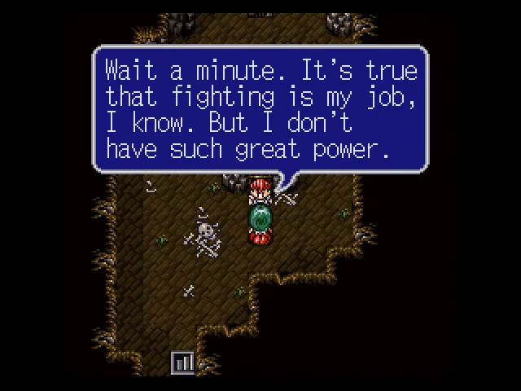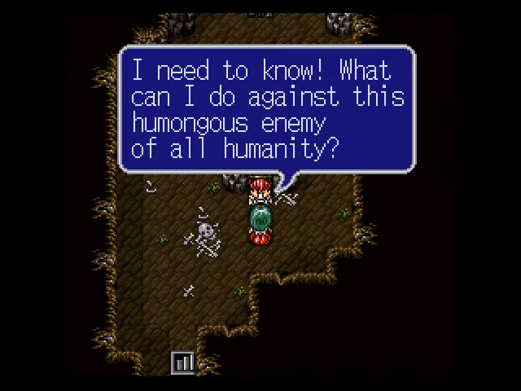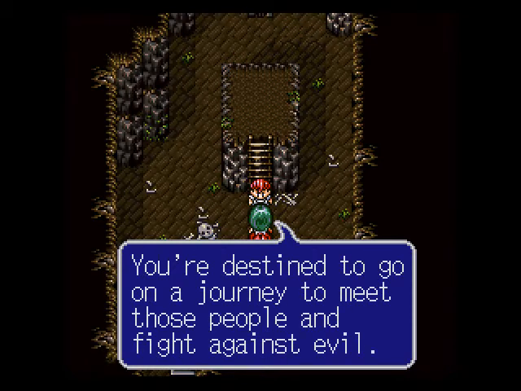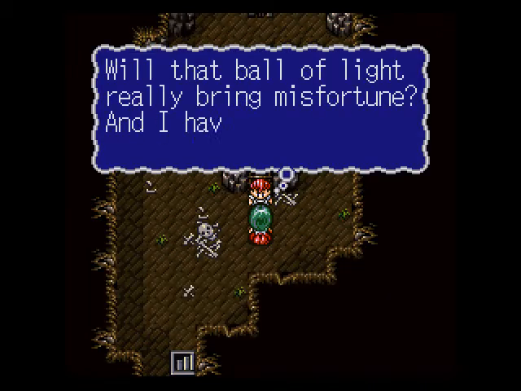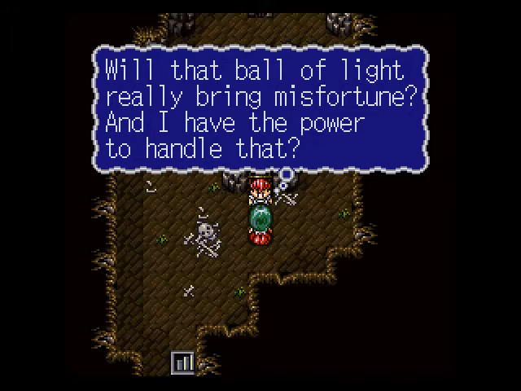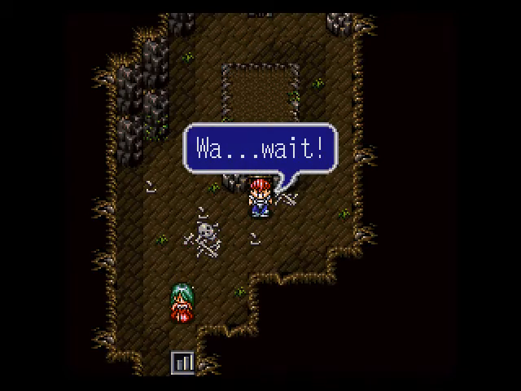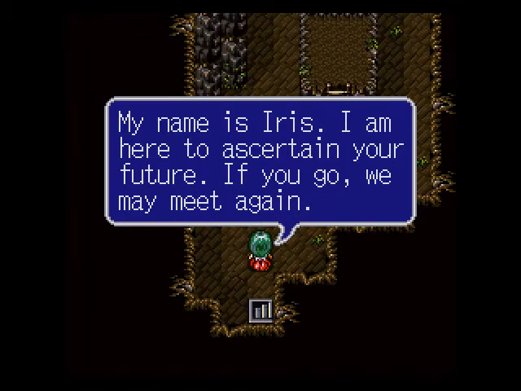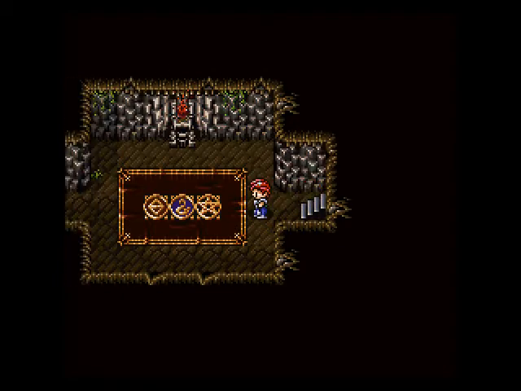It's true that fighting is my job, I know. But I don't have such great power. Is it monster or human? What can I do against this humongous enemy of all humanity? There are others in this world who could confront this evil power. Destined to go on a journey and meet those people and fight against evil. When that ball of light appeared, your destiny was sealed. Will that ball of light really bring misfortune, and do I have the power to handle it? She looks a lot like... No, it can't be. Her name is Iris. I'm here to ascertain your future. If you go, we may meet again. Okay.